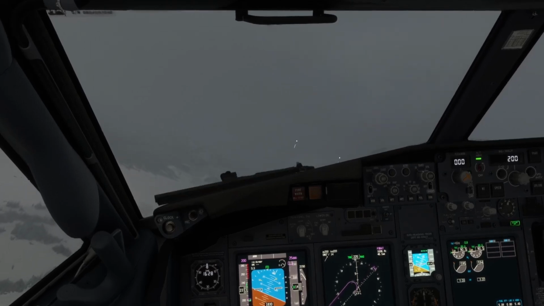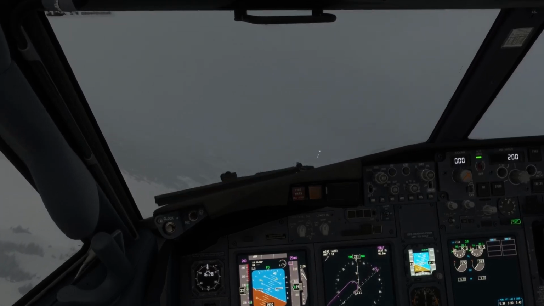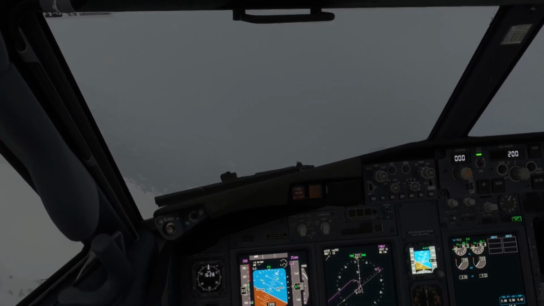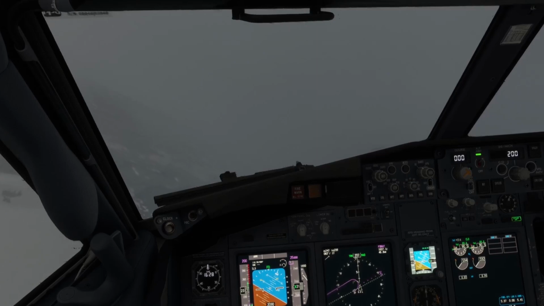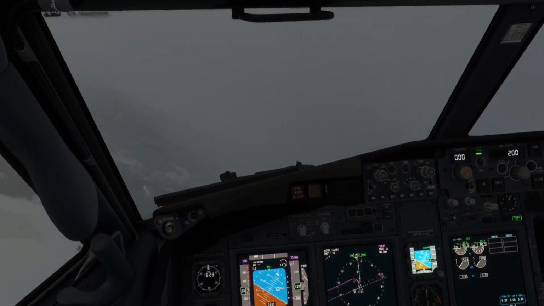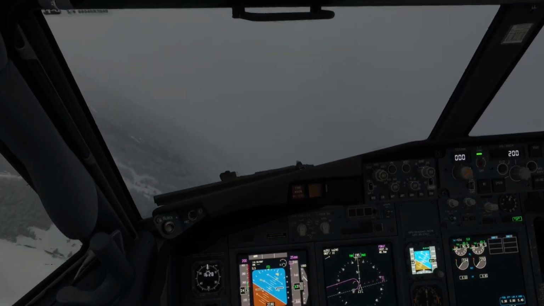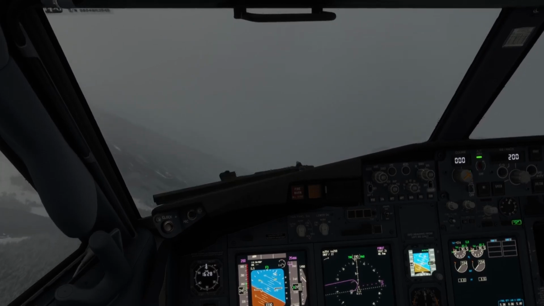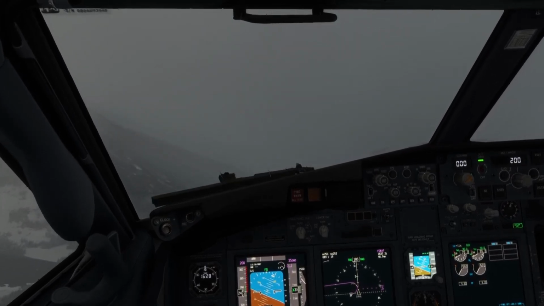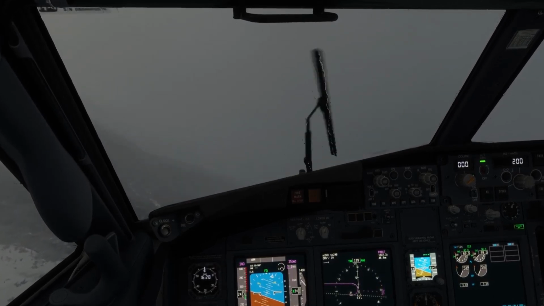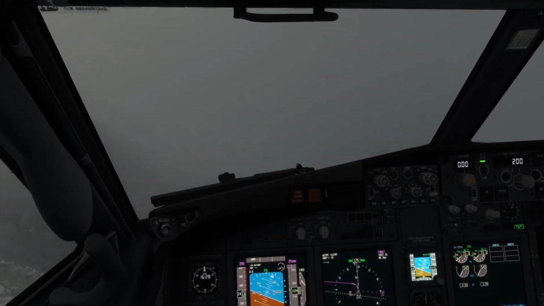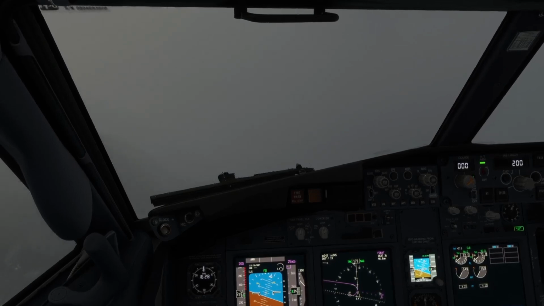My goal here is that once I get on course, going the direction that we should be going in, I will then at that point enable LNAV and VNAV and autopilot and all this good stuff. Oop, too sharp on the bank angle. Let's bring that throttle back down just a bit. Too fast. We're not too fast, but I could bring up flaps.